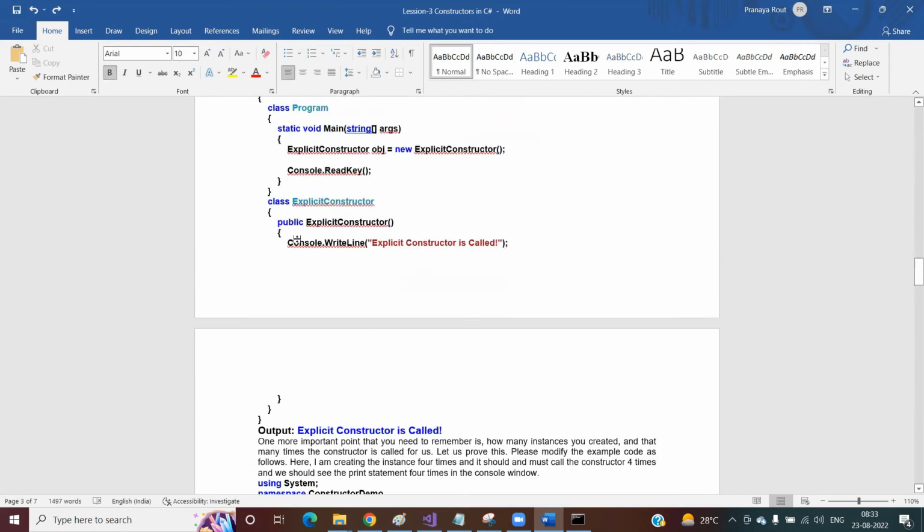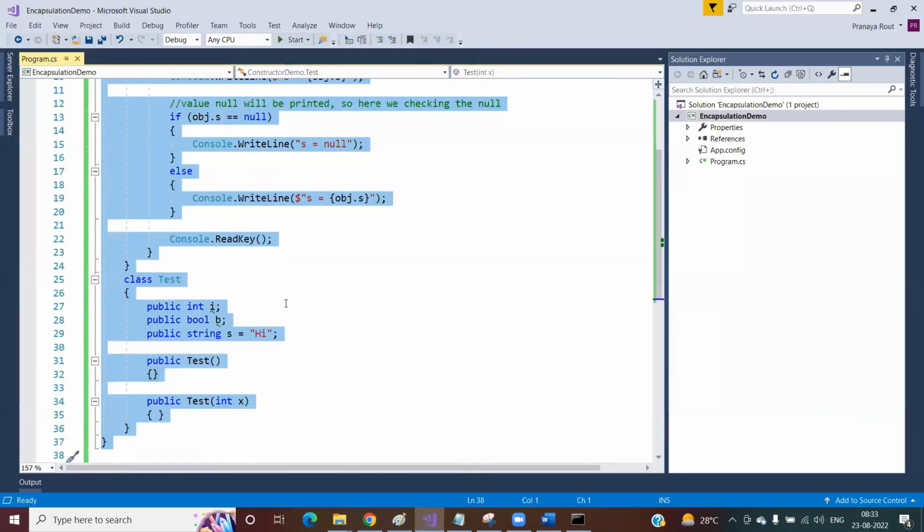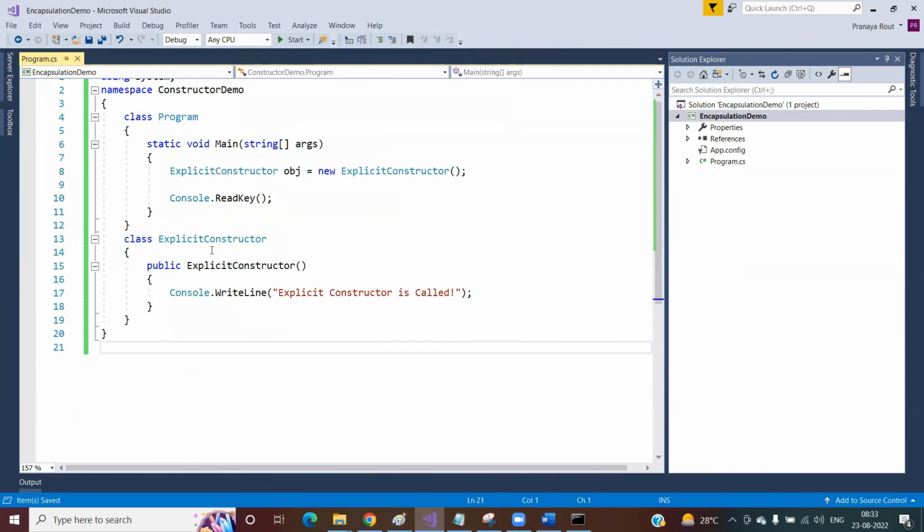Now let us understand this explicit constructor with one example. Here I have one class called explicit constructor, and I have defined one explicit constructor with one statement. The constructor is defined as public and it is parameterless.